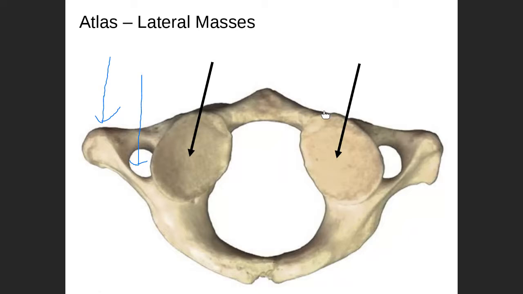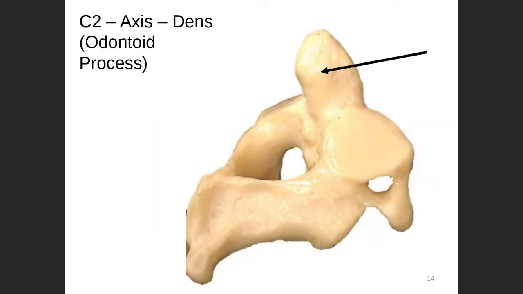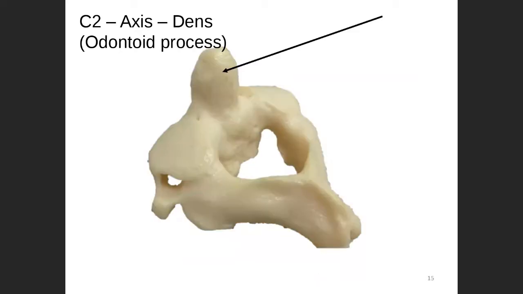These are not articular processes. They are not articular facets. They're lateral masses. Okay, you don't have this in your lab book, but this is just showing you the odontoid process or the dens. I'll show it on a different model here. This is C2 or the axis, if we're asking to identify the vertebrae. Second cervical vertebrae, right? All right, so here's the dens or the odontoid process from the other angle.